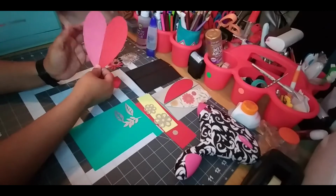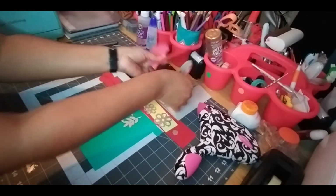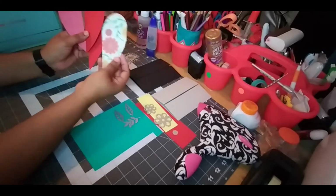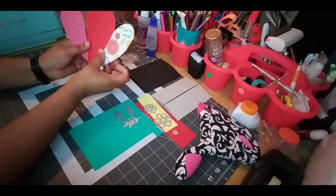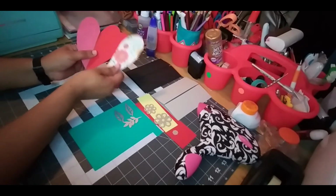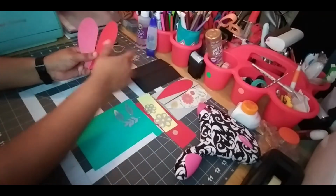And of course, as you can see, I have two different ones, one with pink glitter and one with flowers. And then of course I had the whole red one. So basically it's a whole red heart and two different pieces of different hearts. So in that way you can see what the end product looks like when I am done.